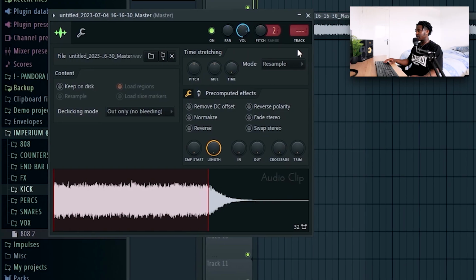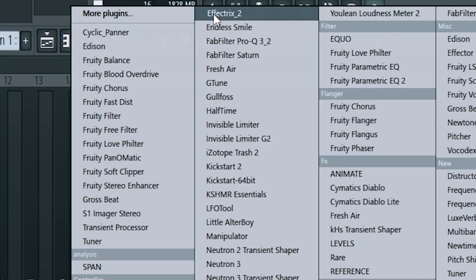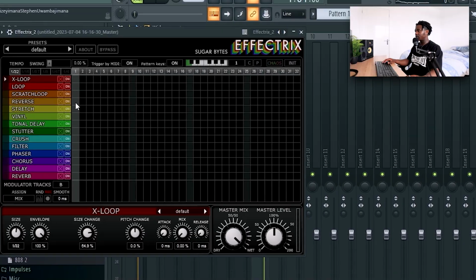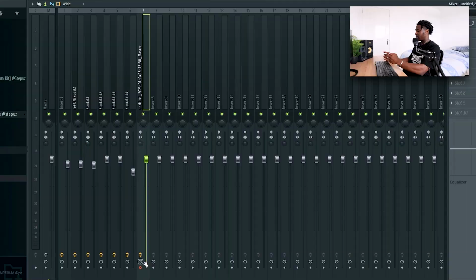And then we're gonna make the second part of the melody, but in this case it's gonna be sidechain. So what we're gonna do is to send this on another mixer channel, and then we're gonna apply the Effractrix. But obviously you can do this with a lot of other plugins that will sidechain the melody for you, but I prefer doing it with the Effractrix because it also reverses the melody other than just sidechaining, which is another cool trick. So let's render again the melody.